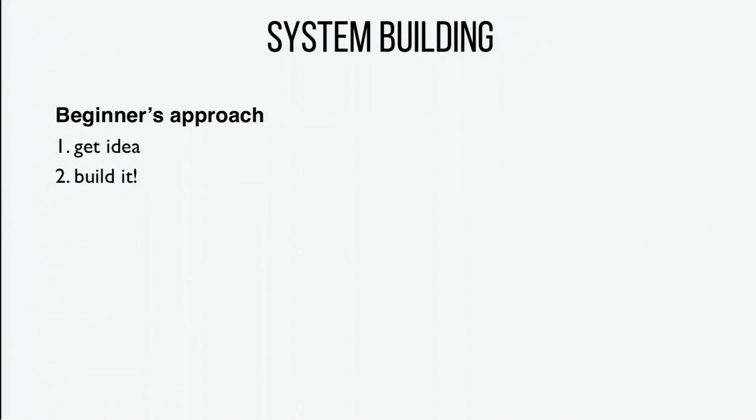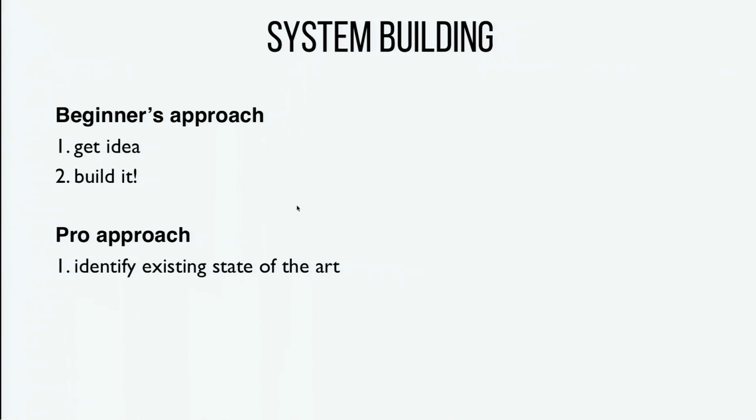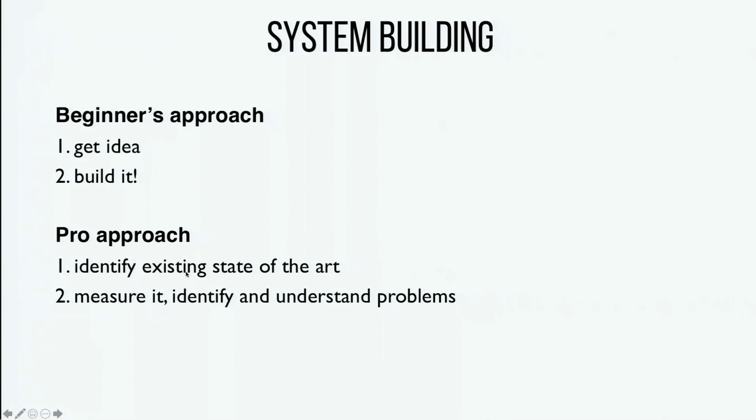With systems, it's not like you just come up with some idea and you say, oh, my idea is better than anything else that exists out there, and you build something completely from scratch, right? That's just not practical with how many people and how many years people have put into developing software and very complex systems. So the way that people actually build systems is, of course, they find what's the current state of the art, what's the best system out there, what's the system they have to work with, and they really try to understand that system in detail and its pros and cons and its problems. So they figure out what that state of the art is, and then they really do spend some time measuring it. Sometimes you don't need to do the measuring. Someone else comes to you and says it's performing really poorly on a particular workload, or we see that there's this particular bottleneck in the system.